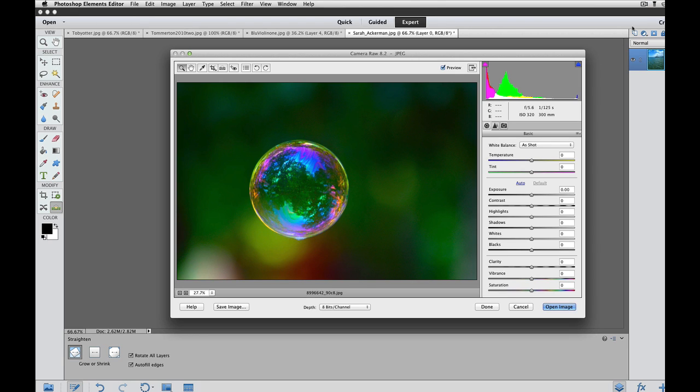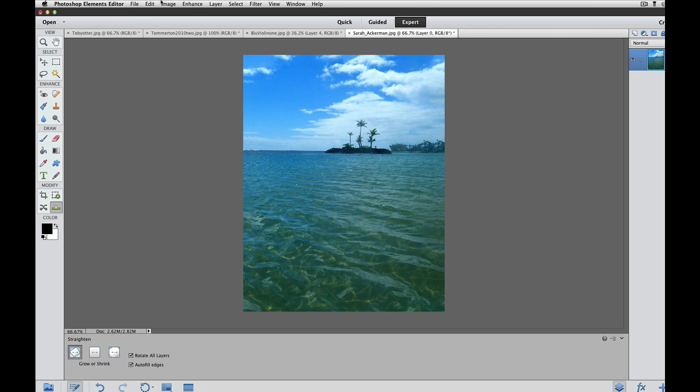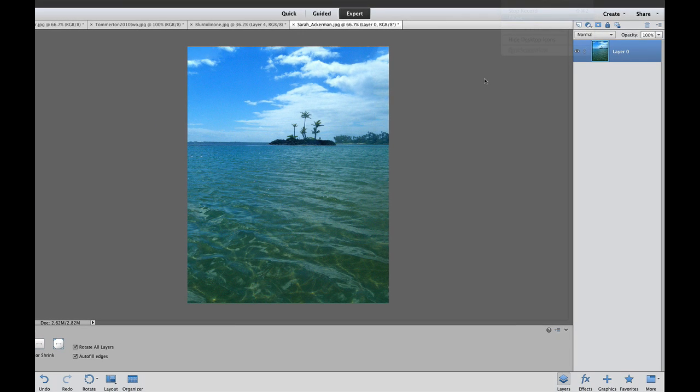With these new features and enhancements, Adobe did have to get rid of a couple options. One was the cookie cutter tool, which no one really seemed to use. And the next thing is the Magic Extractor. Under the image menu, Adobe has removed the Magic Extractor because they're moving to a 64-bit program and the Magic Extractor was a 32-bit feature. Finally, the last enhancement to the actual Photoshop Elements Editor is the ability to share to Twitter. That is one of the options that was added to the share button.